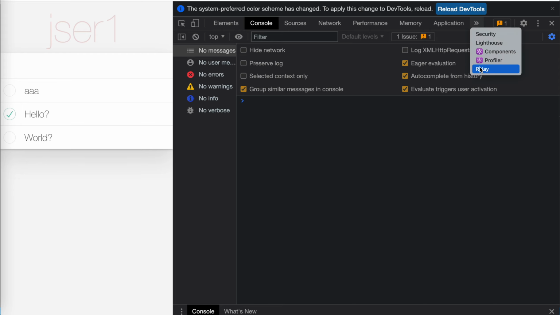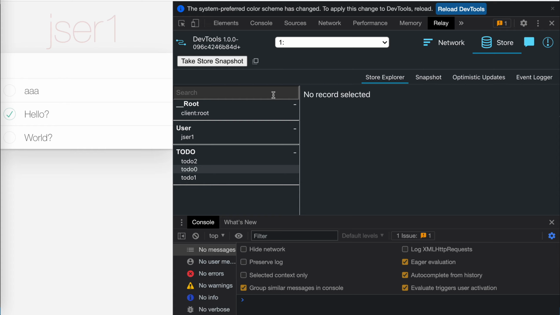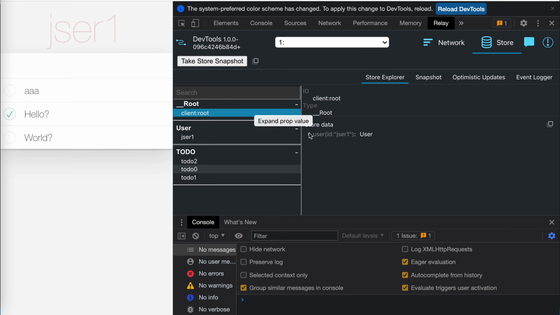I've already installed it. It's here, relay. And actually, you can see that it's kind of like a database or store. You see that this is a root, okay? And then it holds one user, which is this user. This user has ID, type is user. It has data ID, and it has todos.